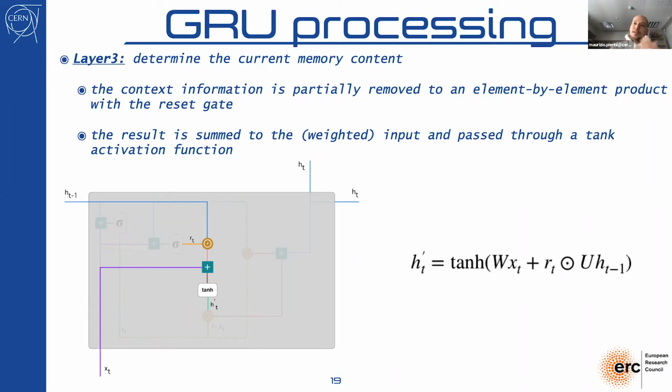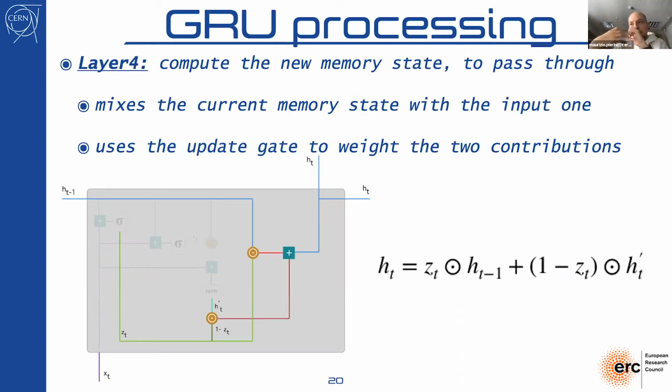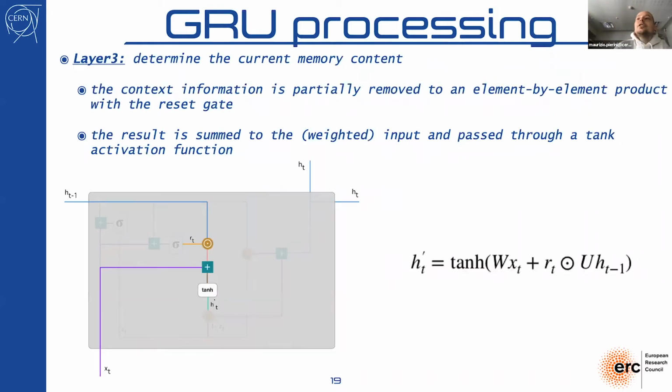So if you want, it's really a double mechanism to handle this memory. On one hand, you want to update your memory content from h_{t-1} to h_t, and you do that taking into account what you had from the previous iteration and what you learned from the new iteration. What you learn from the new iteration is a function of the new input, but also of what was in there times this coefficient r.